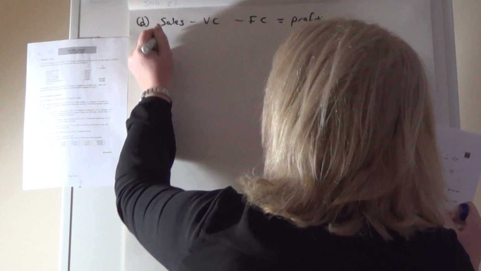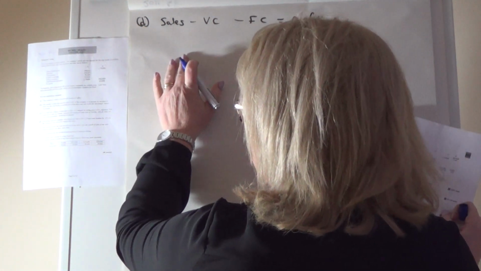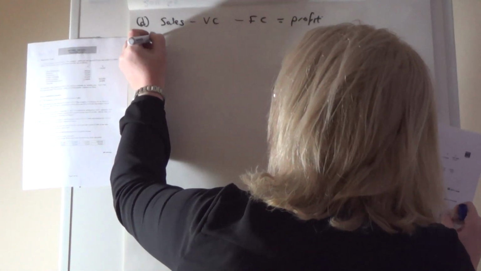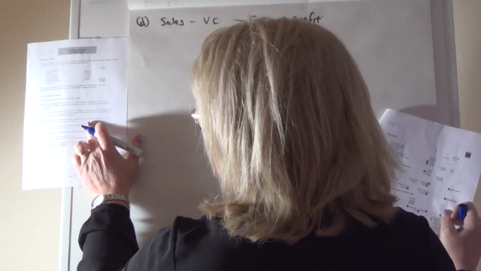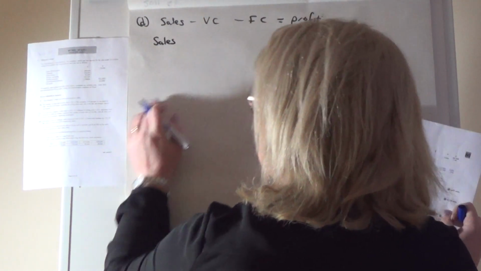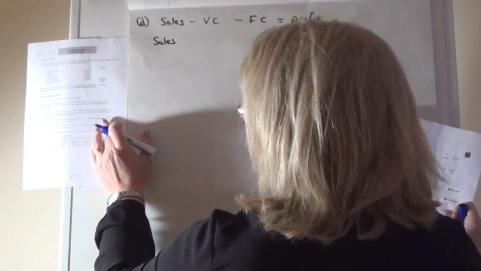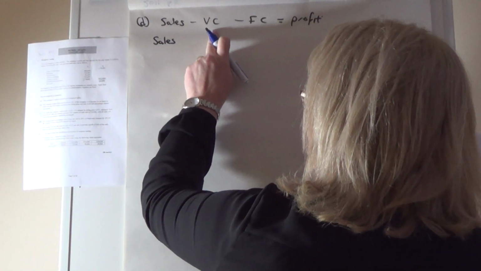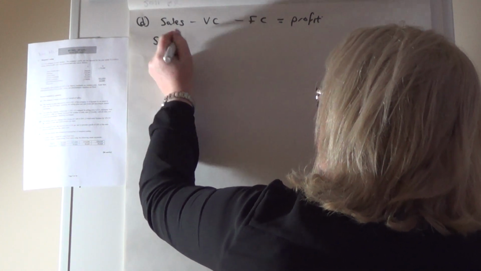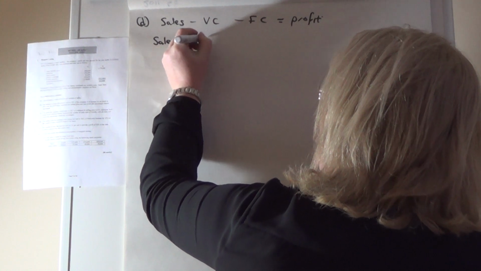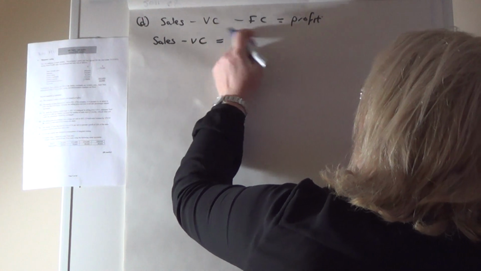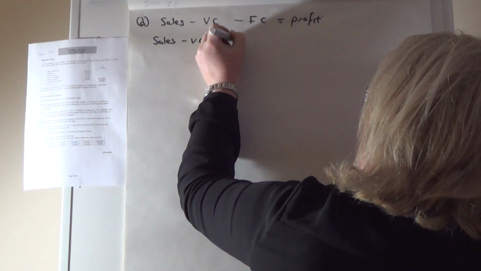So here I'm just going to restate that so that the unknown entities are on the one side and the known on the other. So our sales are going to change. We have to find the selling price, so we don't know what our sales figure is just yet. And that means that our commission is also going to change. So that piece of commission, a variable cost, will be an unknown entity, so I'm going to leave that on the left. However, the fixed costs I'm going to move over the equal sign so it becomes a plus.